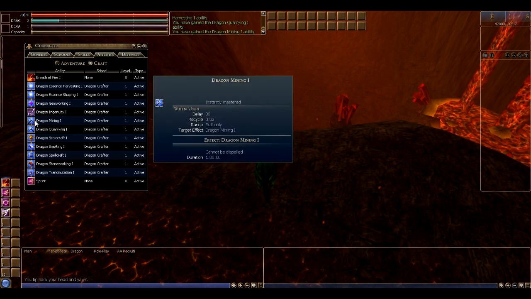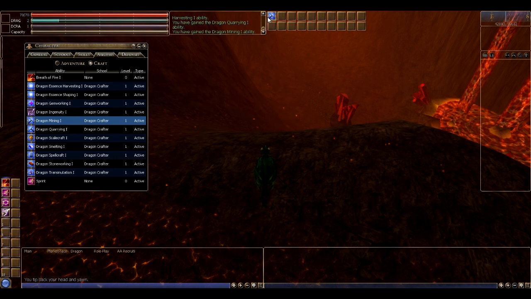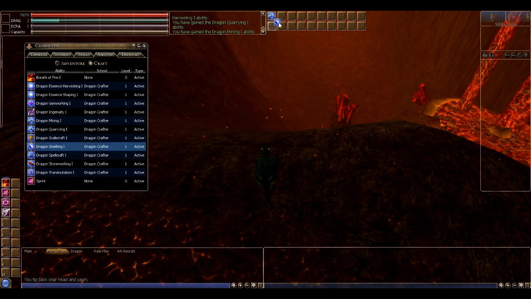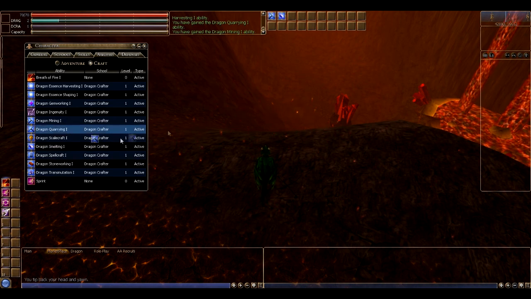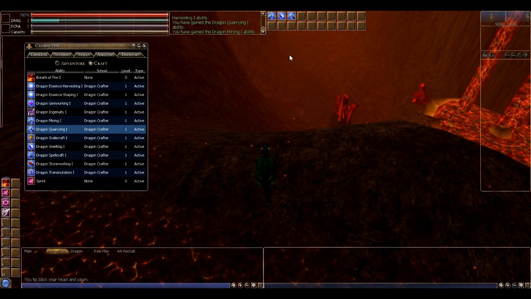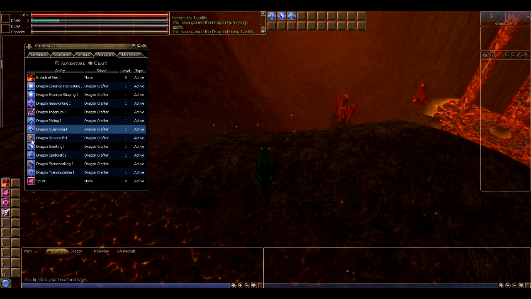Let's see, metals, and I think it's just metals you can get with mining. Mining is only metal. Mining metal. Remember that. And then smelting. This lets you make bars out of the metal. And quarrying. This lets you get basically everything else: gems, stone, crystals. Everything else is for that.